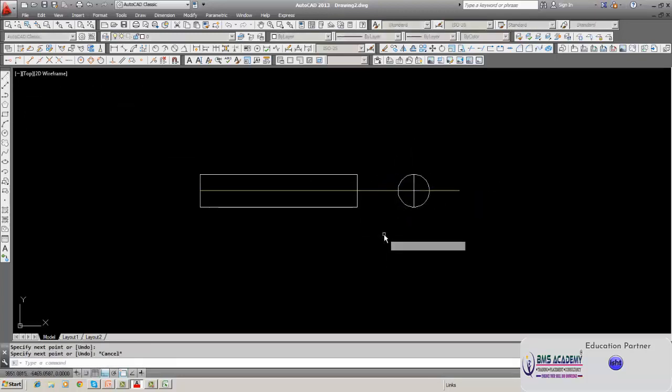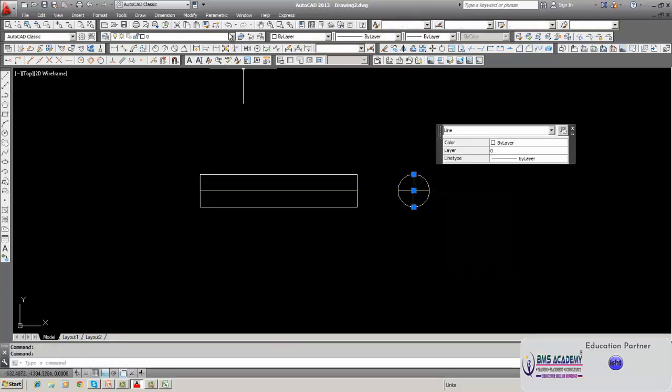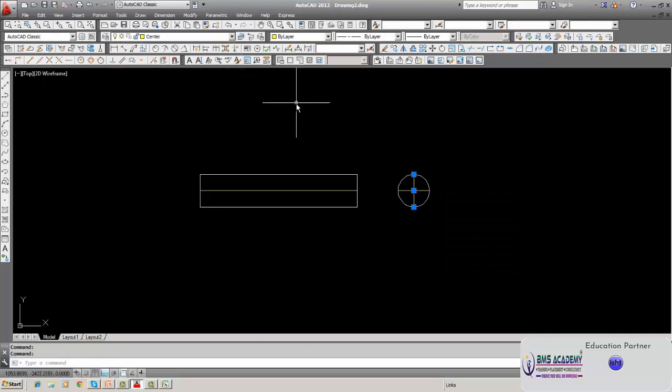Then I will trim out the whole thing. This also I will change to center line. So I will save this. Let us say this is a shaft.